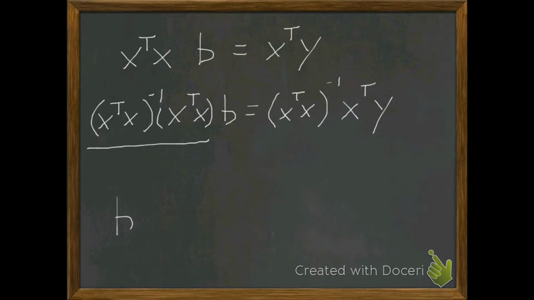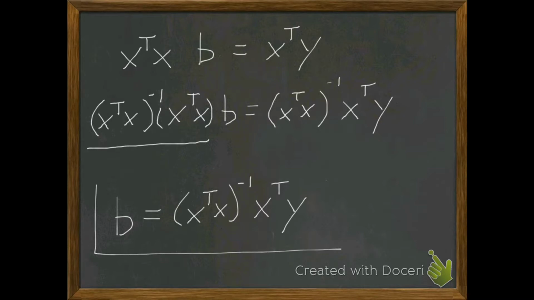So what I end up with here is B is X transpose X inverse X transpose Y. Now the beauty of this is we have B in terms of our response vector and our design matrix. Granted, we take the transpose, granted we take the inverse, but nevertheless, we don't have to sum up our x's, we don't have to sum up our y's, we don't have to take the product.